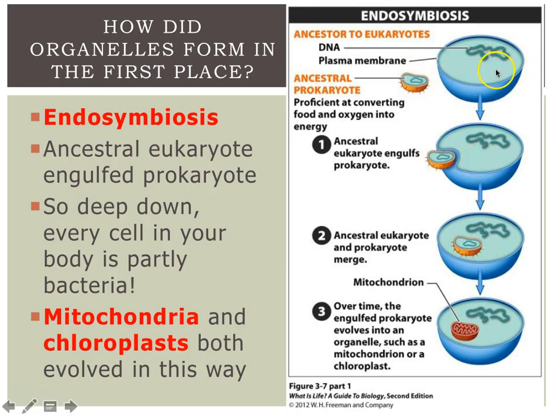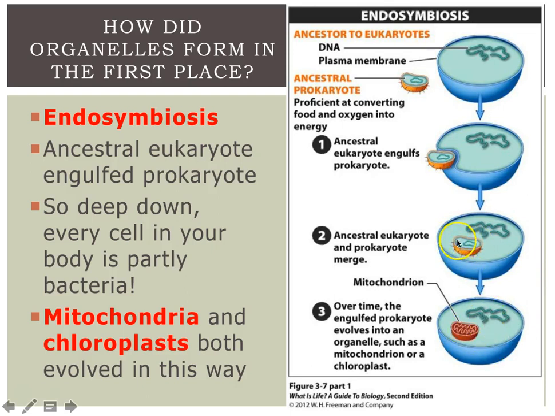We can tell that it's a eukaryotic cell in this diagram because the DNA is linear, meaning it has two ends, whereas in the prokaryotic cell the DNA is circular. So, invagination, but once it's inside, the cell did not digest it. Instead, this ancestral prokaryote is living inside of this ancestral eukaryote. Over the years, whenever the cell divided, all the interior stuff divided too, and you get this structure.